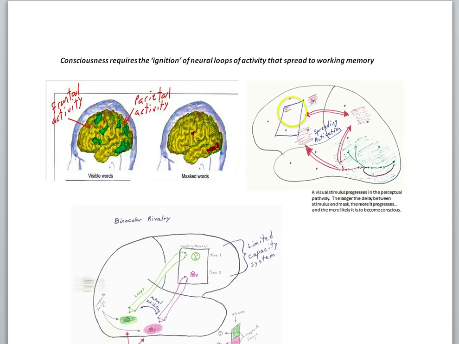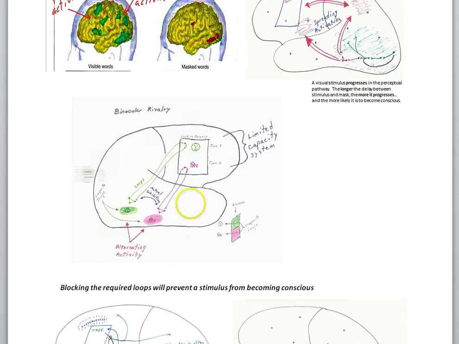And working memory is characterized by activity in frontal cortex and parietal cortex, in certain regions within those areas. The binocular rivalry could be modeled here. When we're seeing the face, we're setting up the face loops, and then it's as if the brain is still registering the house. It's sort of like the house area is saying, hey, wait a second, it's our turn, and activation of the house area will then suppress the face loops, and the house loops will start up, and then we see the house. Then the face area is saying, okay, you've had your turn, now it's our turn, and they inhibit the house loops, and so then the face loops go again, and we just see the alternating face, house, face, house.